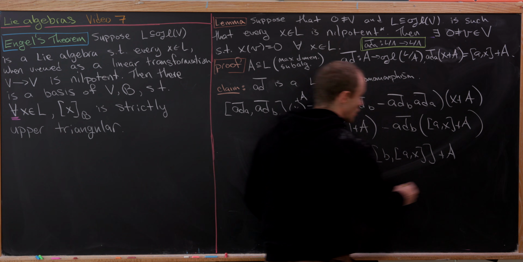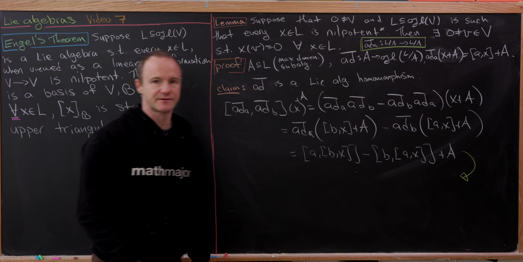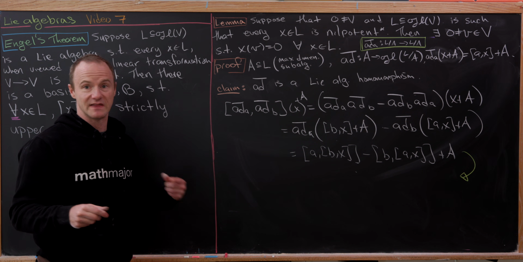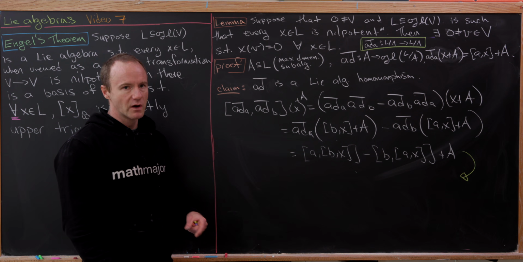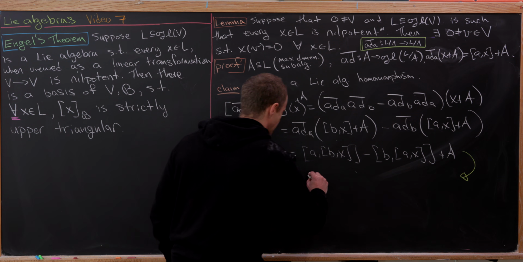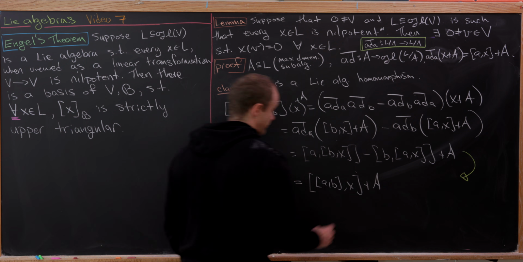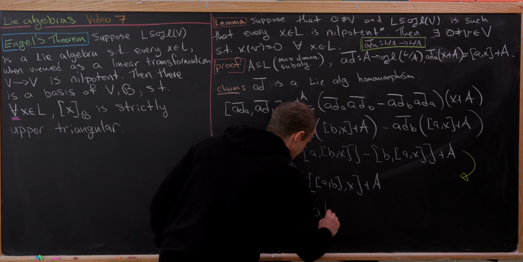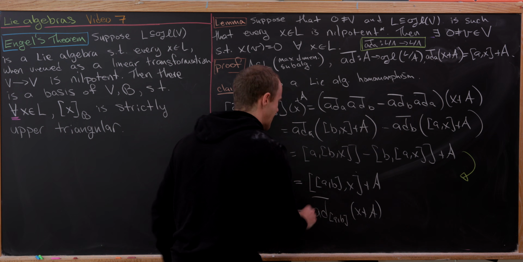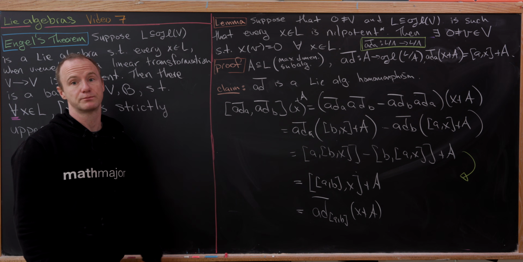But now we can apply the Jacobi identity. So let's say that this arrow is applying the Jacobi identity to this difference here. Now it's maybe not the Jacobi identity written the way that we write it when we write the definition of a Lie algebra, but it's an equivalent formulation where we've also used the alternating condition on the bracket. And then that'll allow us to write this as the bracket [[a, b], x], plus A. But that's exactly ad of the bracket [a, b] evaluated at x plus A. But that's exactly what we need for this to be a Lie algebra homomorphism. So we've got this claim proved.